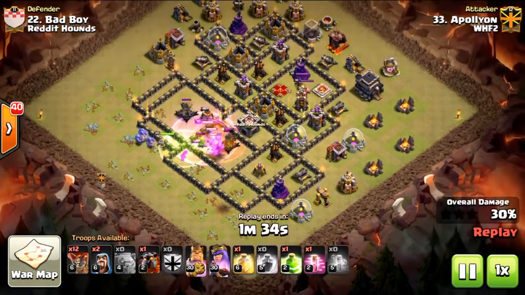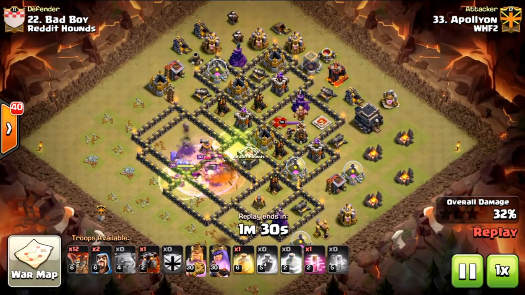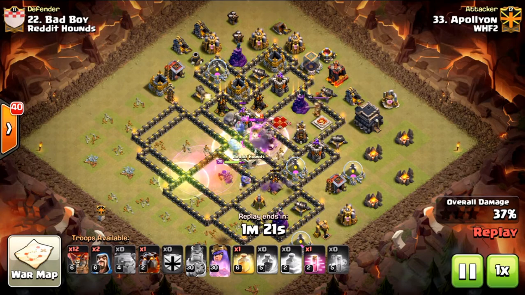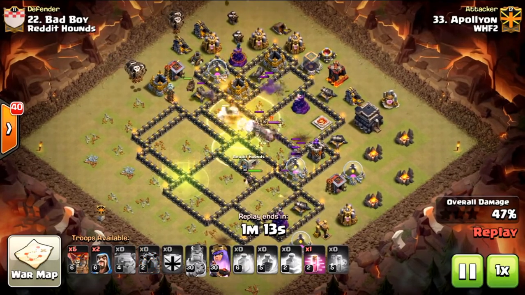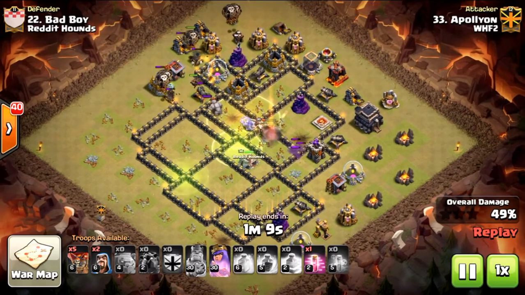Everything is going to go into the core here, and I think I lose one balloon, if that, the entire raid. So drop in the jump, 2 jumps to get all the way into the core with the queen, and then gonna drop a heal in just a little bit. I've got one haste for the Loon portion. There we go. But there are no more air defenses left. We've taken out all the air defenses in there, and now it's just about sending the loons in.